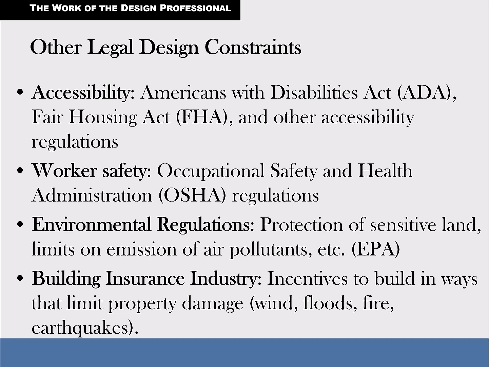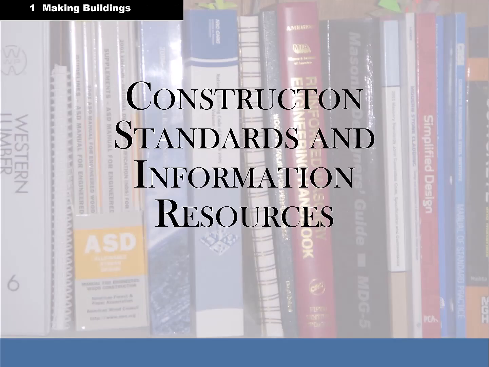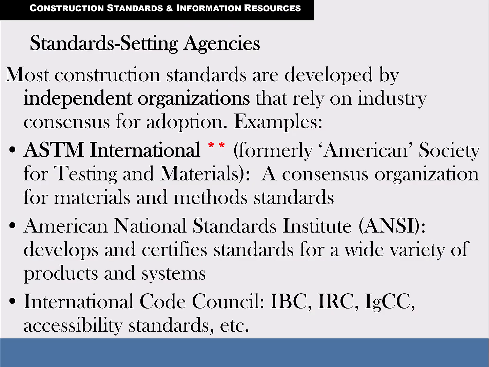And then the insurance industry has a lot to say about how you're going to build, dealing with flood zones, dealing with wind, building in a high wind area, building in an area where there are forest fires and earthquakes, all of that. How does the insurance industry have a say? Because if you build a certain way and they don't like it, they don't necessarily have to insure your building. So if you want your house, your building, your business structure to be insured, then you've got to make sure that you're following their requirements too. So there are a lot of rules and regulations that go into building anything in this country.